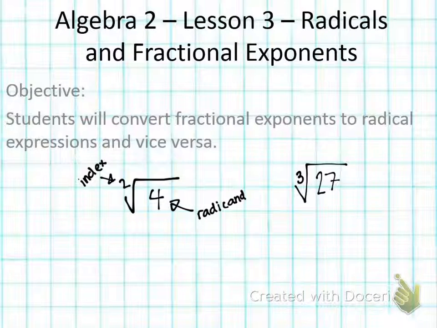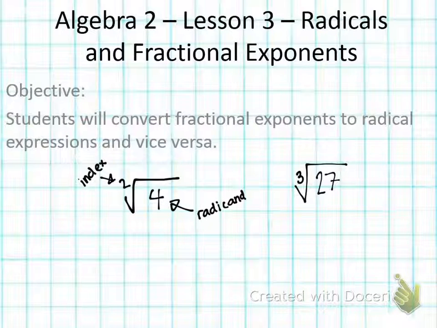So the index is super important, and so is the radicand. You have to think about it. Sometimes you have 2 answers, sometimes you have 1. This is stuff you should already know. This is prior knowledge. So today what we're going to do is combine what we learned yesterday with the fractional exponents. Remember the exponents that had fractions in them. We're going to convert individual expressions into radicals, and then vice versa, go backwards. It's actually pretty easy. It's just a way to understand how to manipulate the math language. Math is a language. We're going to learn how to read it and process it.